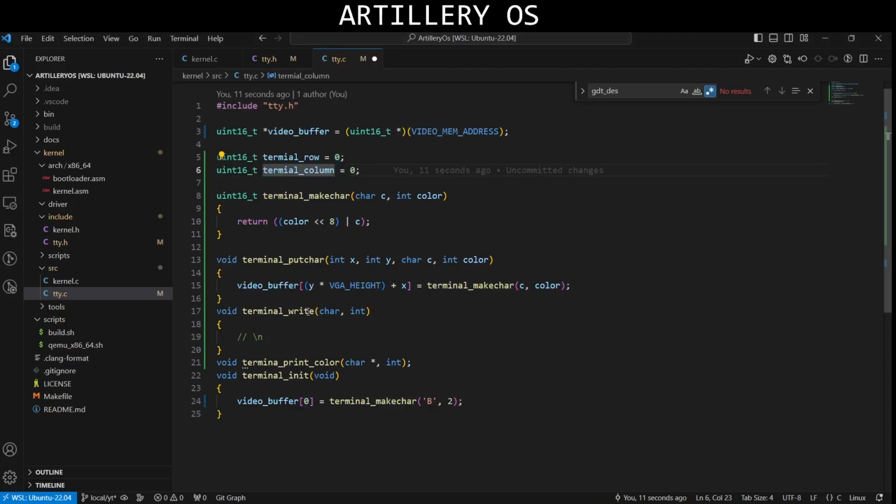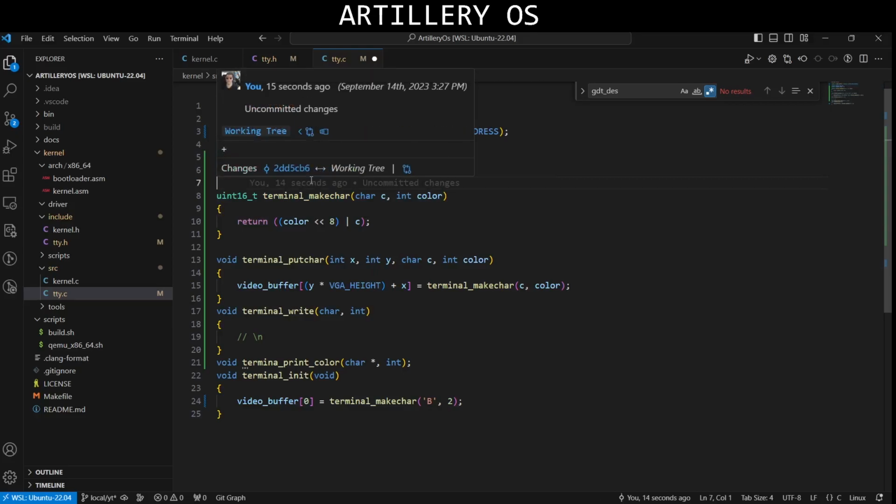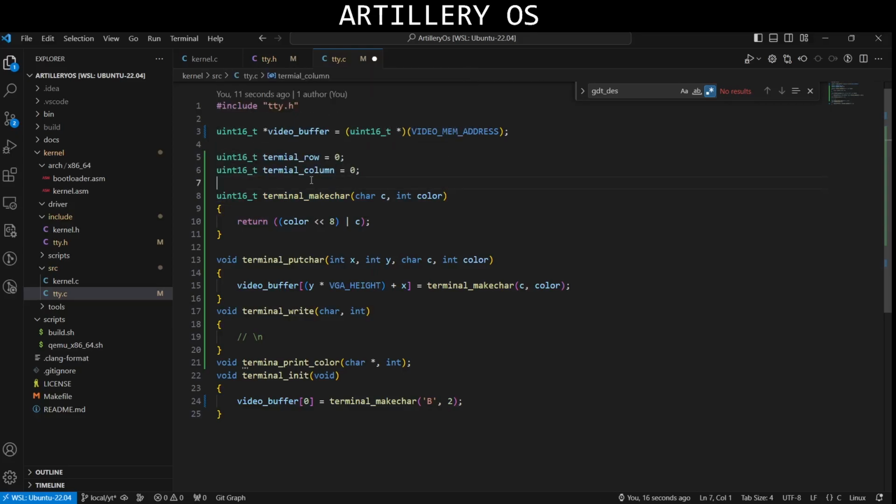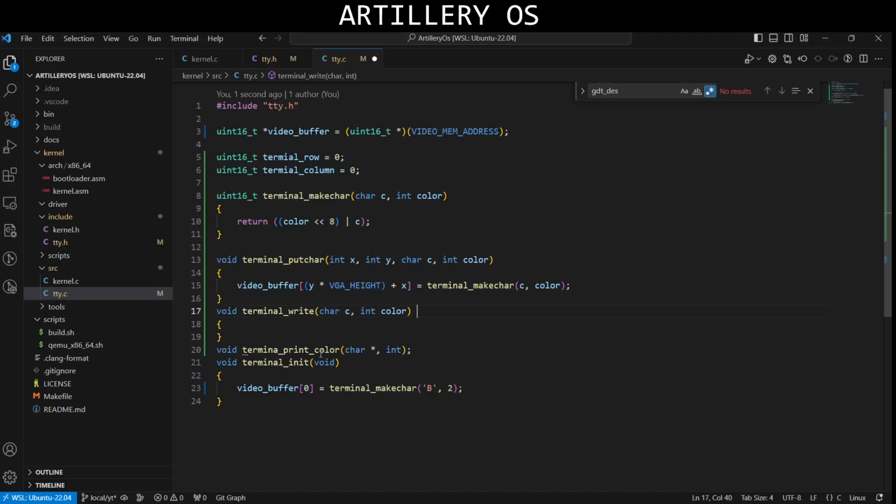So eventually, if we see this, our column value will be 0, and we are going to go to the first part of the screen, and our row will be incremented. That means we are going to the next line. Let's firstly implement this. Okay, so we have a character, and we have a color of this character.